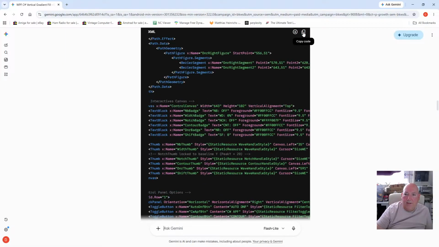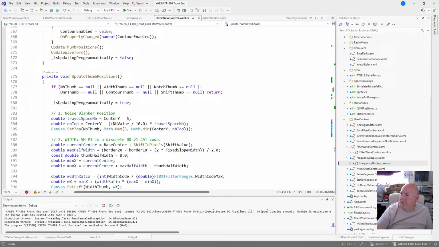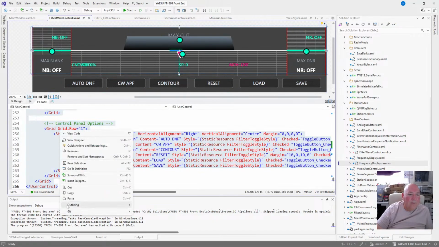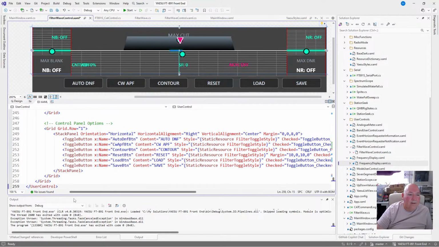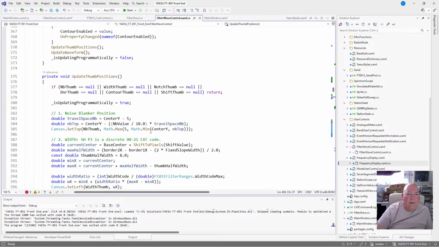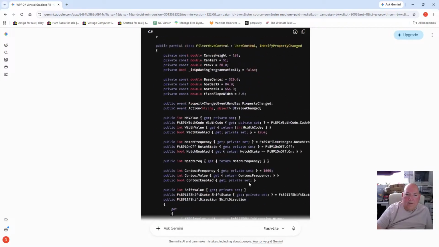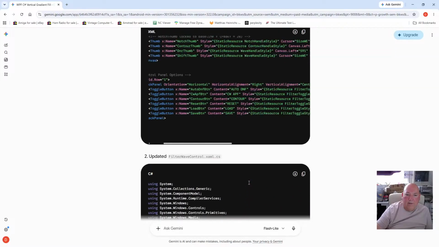Right, there's the XAML. So go to the XAML, select all, paste. Okay. Go to the code behind. Where are you? Code behind, here it is.